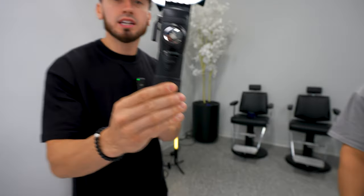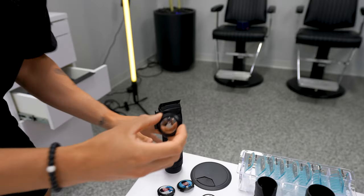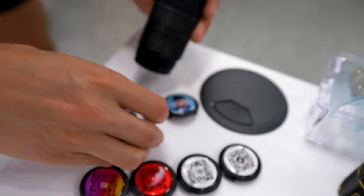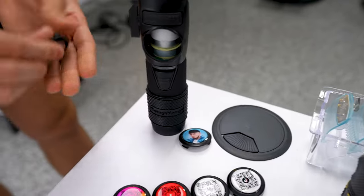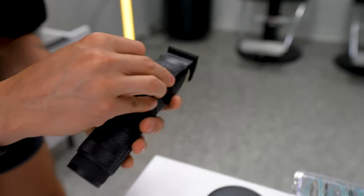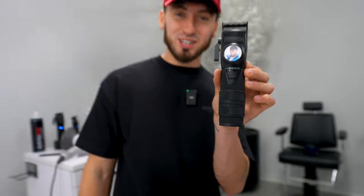There's an AirTag right here just in case you're traveling — you travel a lot as a travel barber and you want to see where your clipper's at. But not only that, who wants to have a visual AirTag on a clipper? They sent me a picture of my profile, so if I wanted to slap this on with the AirTag inside we could just add the little AirTag right in here, boom. So your girlfriend's gonna think it's just a picture of you being conceited, but there's an AirTag inside and you can catch cheating at any second.